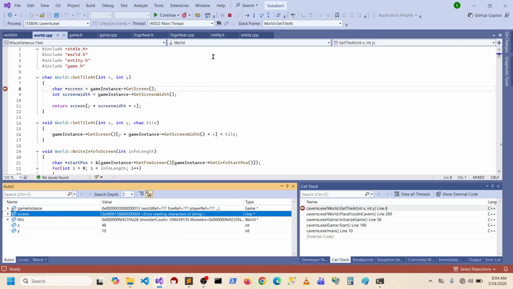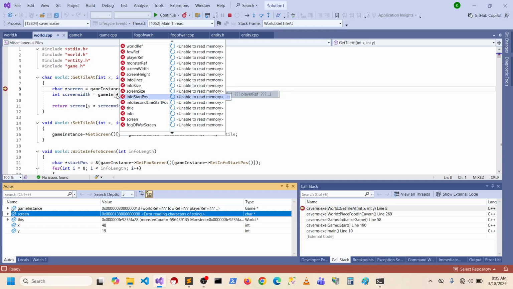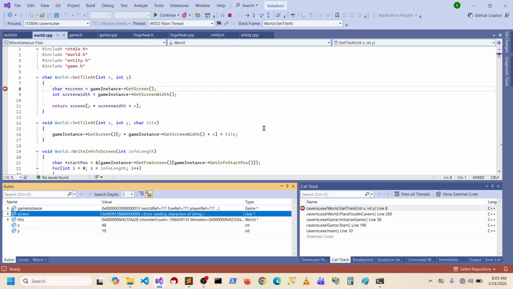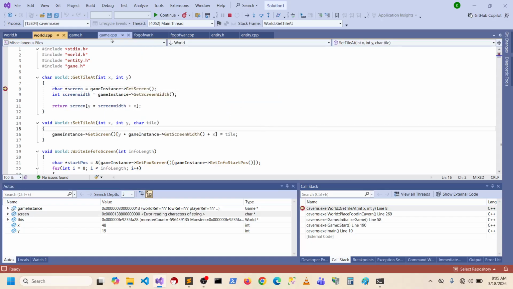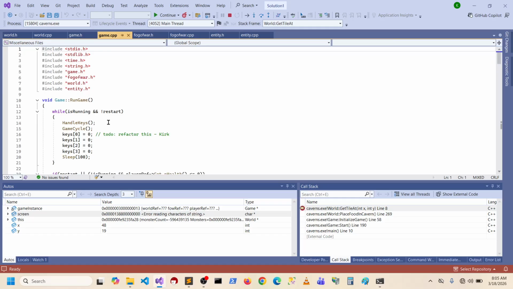But the game instance, there's nothing there. Look at that. Unable to read memory. So what I'm thinking is, I'm starting to wonder if that was on the stack. If we go back to the game, is it right here?